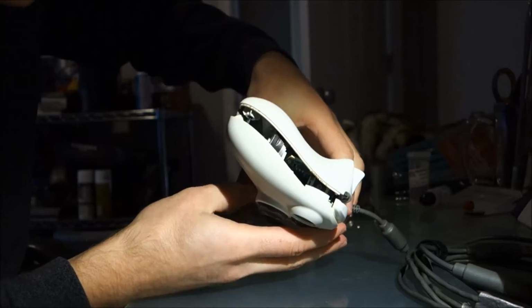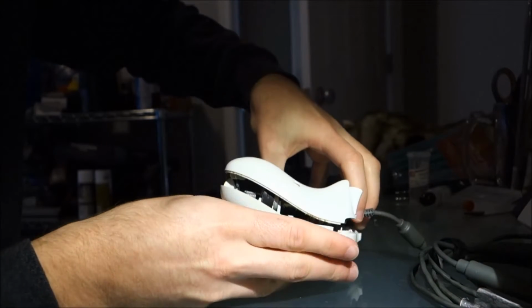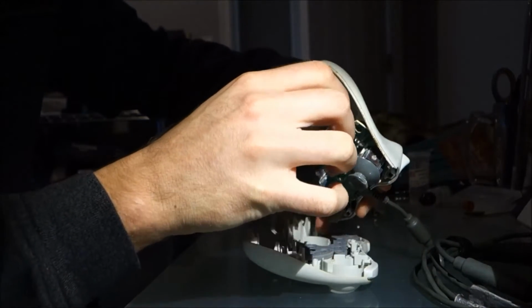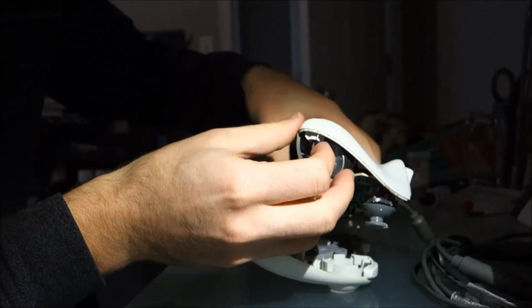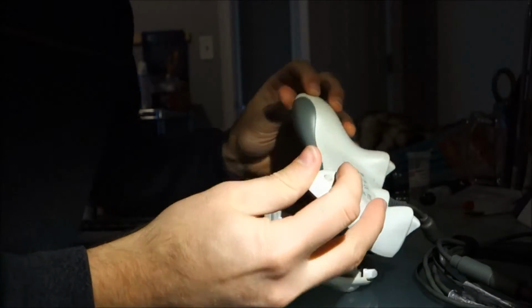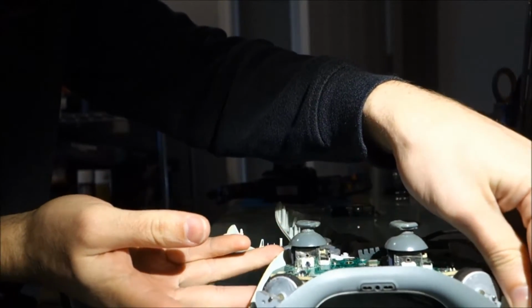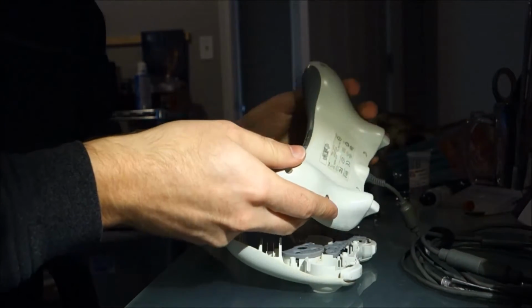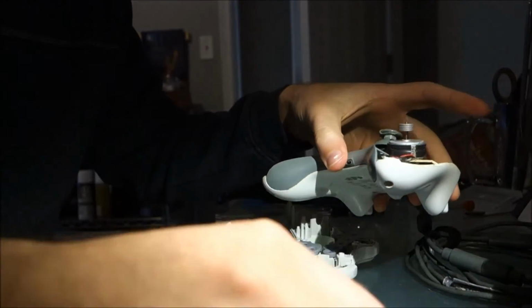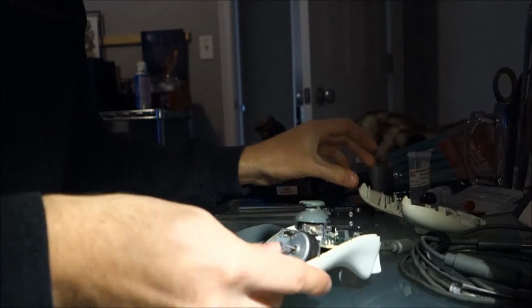I don't know that I've opened this one yet. There we go. Freedom! Alright. Screws, please. Alright, all 7 screws are loose. Okay, now, just leave that over there.